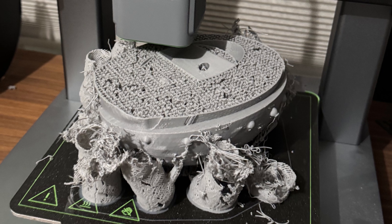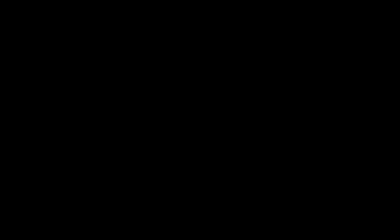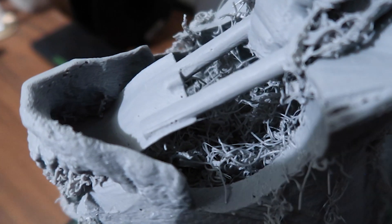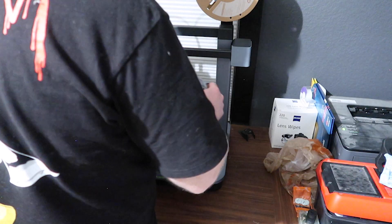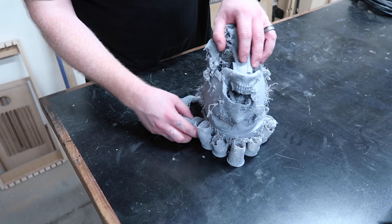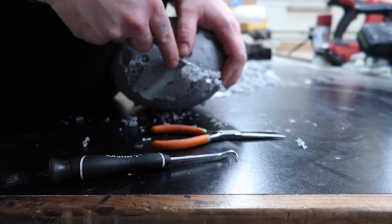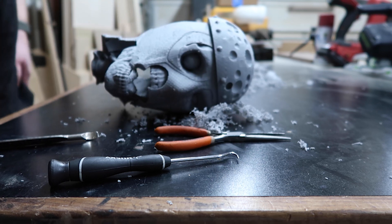About 6 hours in, this is what everything looked like. Aside from the supports getting mangled from pretty much the beginning, it seemed to be printing just fine. So after about a day of checking on it periodically, this is what we're left with. Not too bad, actually, and I'm just glad it came out at all. The print was a little rough around the edges — I haven't had any luck with organic supports, they always seem to fall apart from the beginning. All the little hairs are spots where the printer was extruding for the supports and caught the edge when moving back to the center. But at the end of the day, they didn't seem to affect much of the stability of the print.